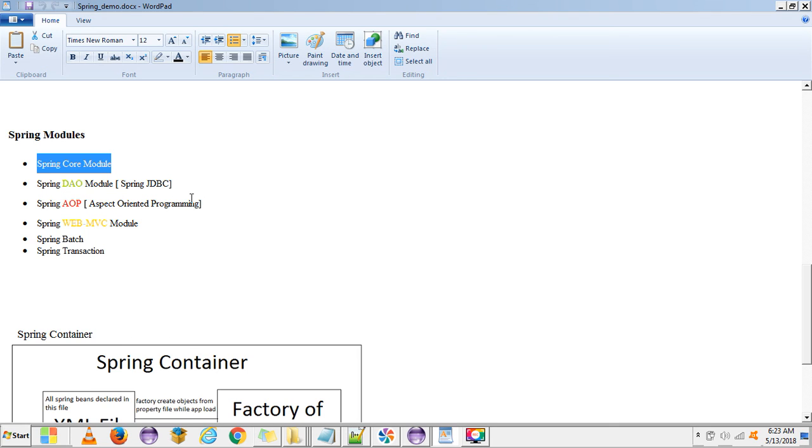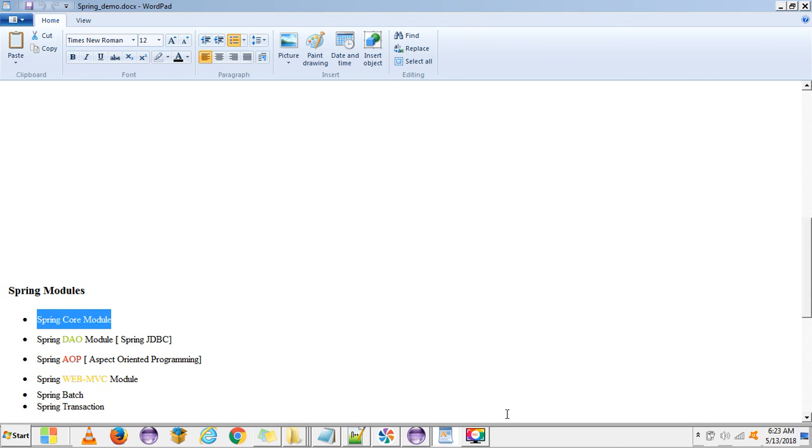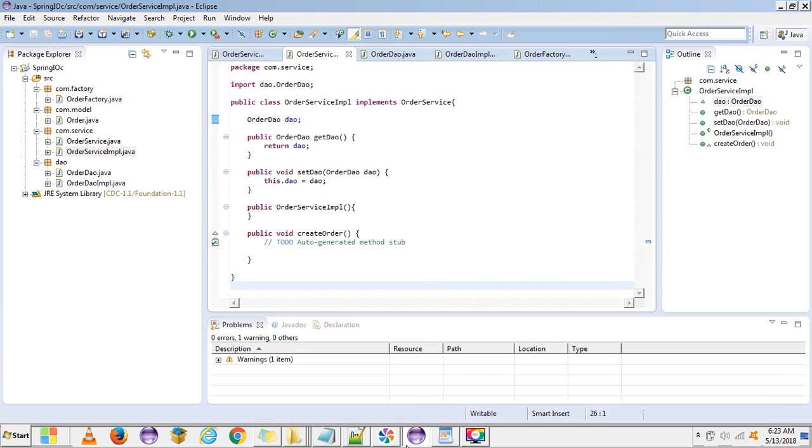We have the DAO layer that will interact with the DB. We have AOP, aspect oriented programming, which is a very powerful feature to handle common things like transactions and security. We have Spring web, Spring based transactions, and Spring has a lot of other features. It is well integrated with other frameworks and modules. So that's about dependency injection. Hope you understand and got some basic idea about how it works.